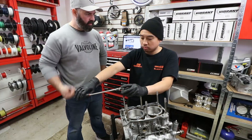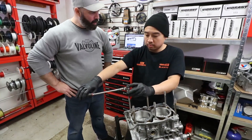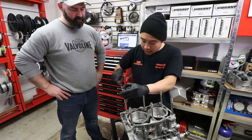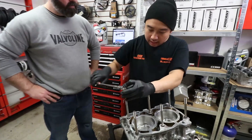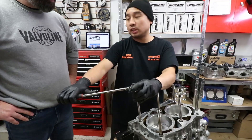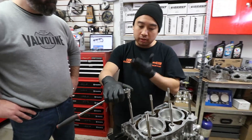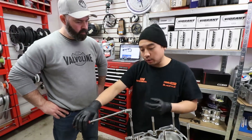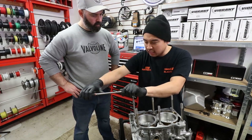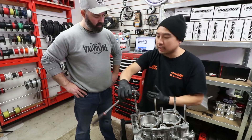Nam, five or six done — is there a technique involved in installing these that you want to share? ARP tells you to bring these bolts in until they bottom out finger tight. I've seen a lot of other builders disassemble engines where the bolts have come out from the block and not from the head. So what I like to do is tighten them down, get them finger tight, and then just give it a little more to make sure it bottoms out.